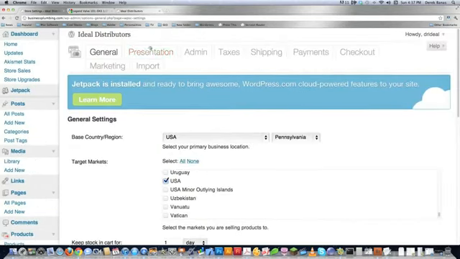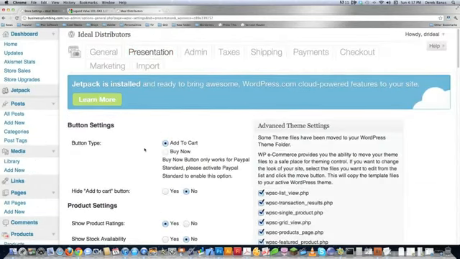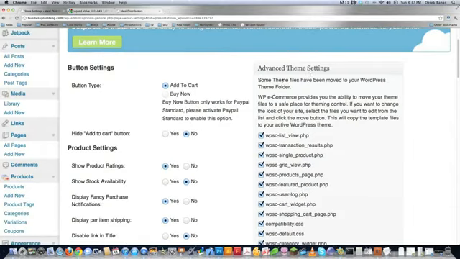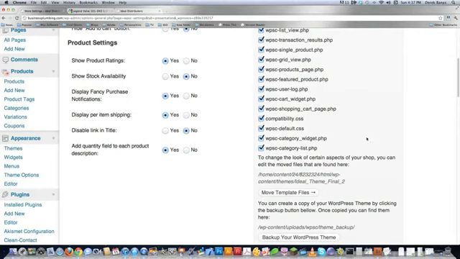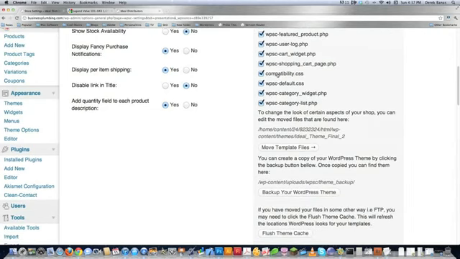So now let's move into the presentation tab, and we briefly touched on this before when we moved all the theme files over into our WordPress theme that we created. If you look down here, you can see this is where we moved those template files after we selected them. I just selected them all whether I was using them or not. You can of course decide to choose less or use more, or whatever you want to do with it.